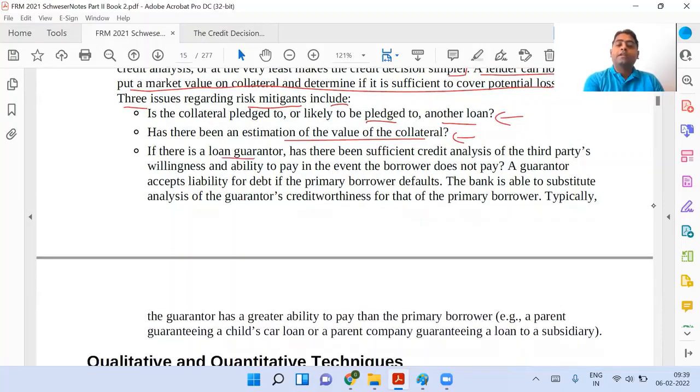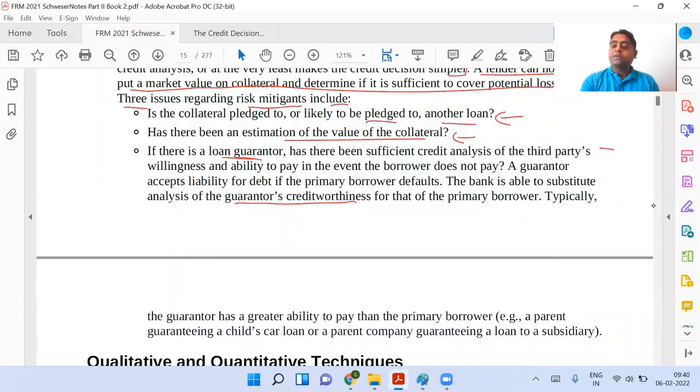Okay, the loan guarantor, this is also a credit risk mitigant. The idea over here is that suppose I'm taking a loan and there is somebody else who's guaranteeing me, my friend, for example. The bank will obviously assess me, and they will also assess the guarantor, whether the guarantor has the ability to pay or not. Again, the same logic, willingness and ability, everything. They will do a heavy analysis of my friend's ability and willingness to pay, the guarantor's creditworthiness, because they're concerned that if I am not able to pay, my friend should be able to pay.